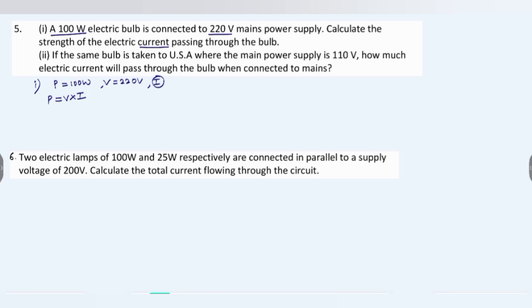So what is power here? 100 watt. So sometimes in exam you also get confused. If you think again for one second, you can recollect the formula and substitute. You should not get tensed. So power is 100 watt and voltage is 220. So we get I like this. In the first case, 100 by 220. After cancellation we get I, that is 5 by 11.